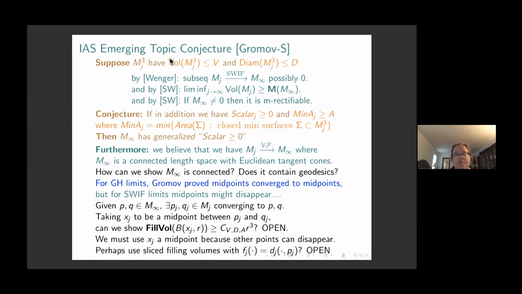That's completely open, but Gromov wants the prism inequality. It's hard to even say how to define these things if you don't have enough properties on the limit space to start saying things like, how do you state the prism inequality on the limit space? How do you state local mass rigidity on the limit space? You kind of need to picture your limit space as actually having geodesics on it, midpoints on it, things of that sort.